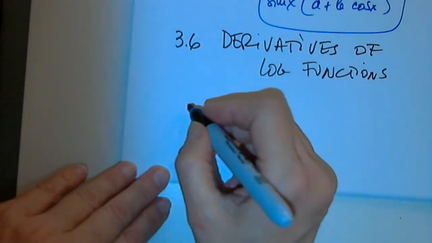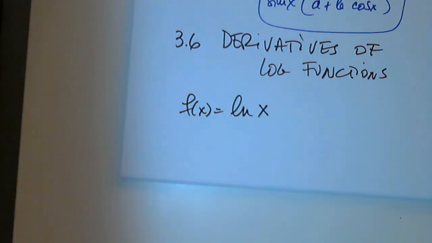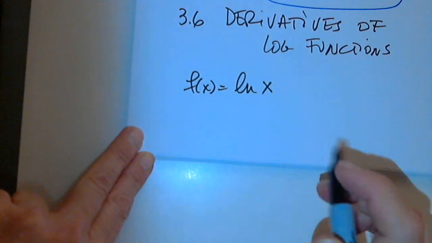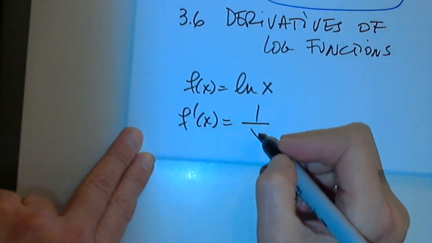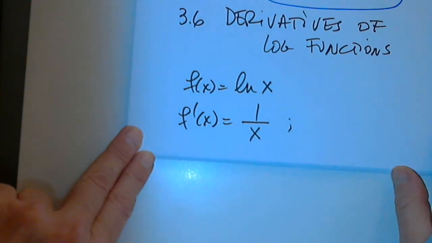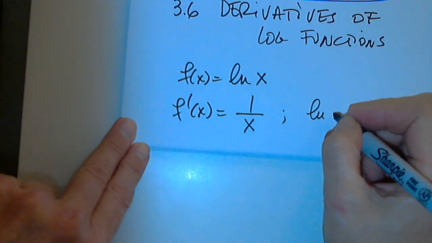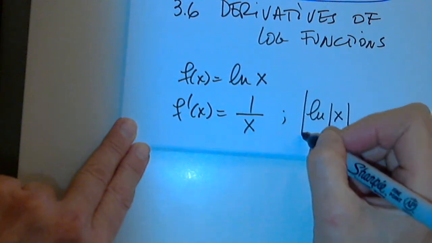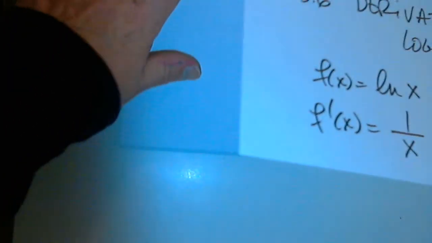So we start, of course, with f of x equals natural log x. F prime of x for this particular function is 1 over x. Also, for something that we will be using in chapter 5, I would like to look at natural log of the absolute value of x. Obviously, natural log of the absolute value of x has two possibilities. Why? Because the absolute value has two possibilities, and we know that.